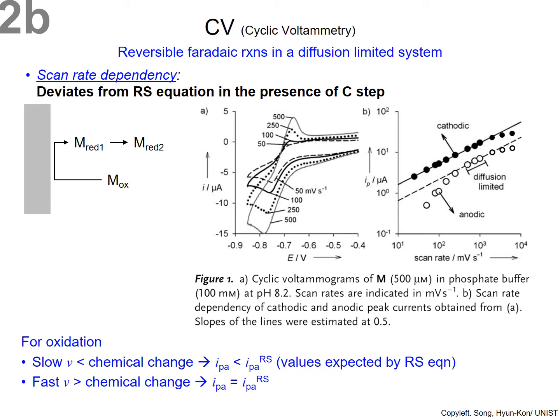Let me think about another strange and interesting scan rate dependency. Here is the situation. You have an electrode and oxidized species here, let me say Ox. And Ox can be reduced into the Red one, that is the reduced species, by getting the electron from the electrode. So this is the electrochemical process, or let me say this is the E step.